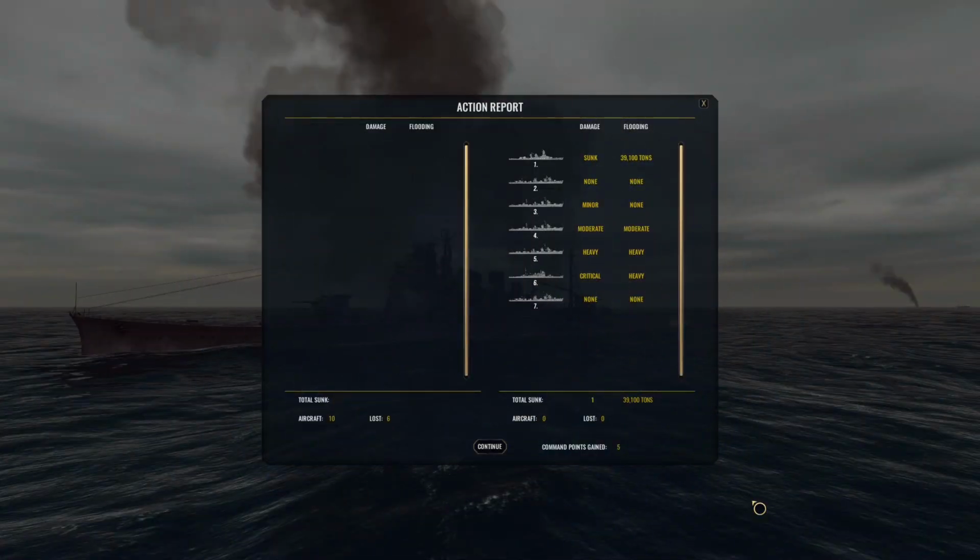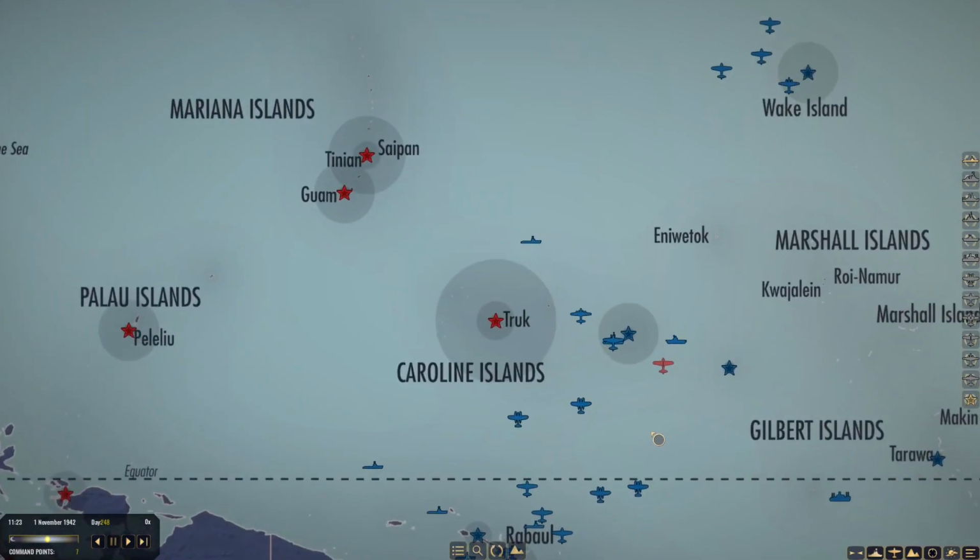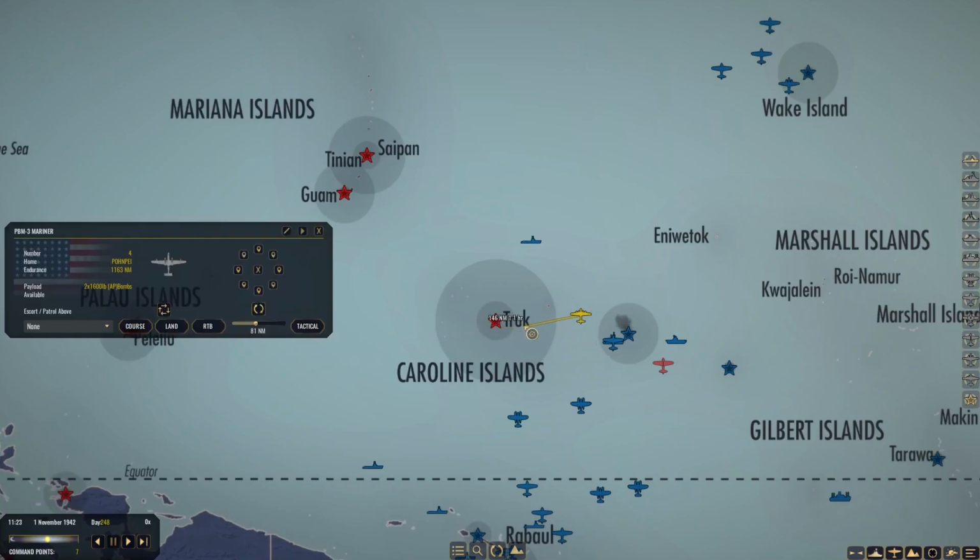there's the final results of our attack here. I'm assuming there's either some type of collision or friendly fire for this guy, that one right out there that's smoking. I didn't attack him. But the cruiser's going to walk away with critical damage and heavy flooding. 5 command points gained for the battleship sunk. Apologies for the technical malfunction there with the recording not happening. You'll just have to trust me when I say it was a pretty nice strike.